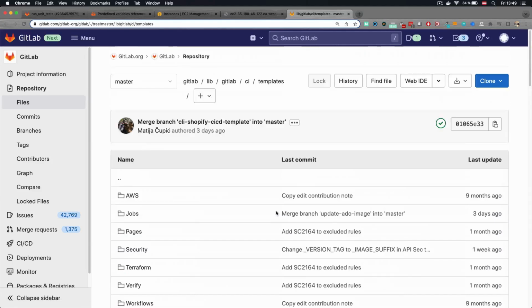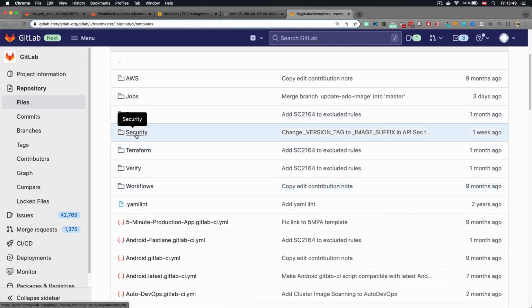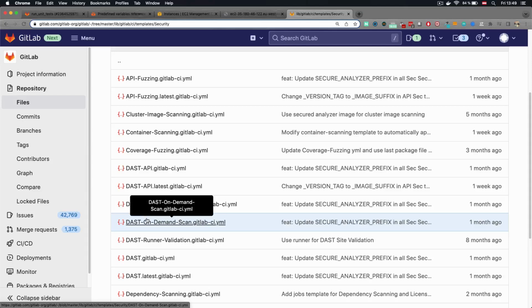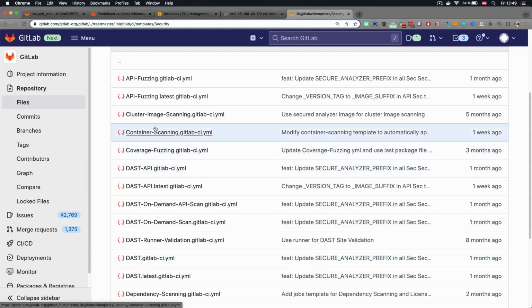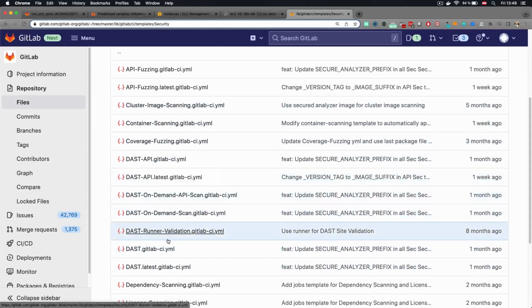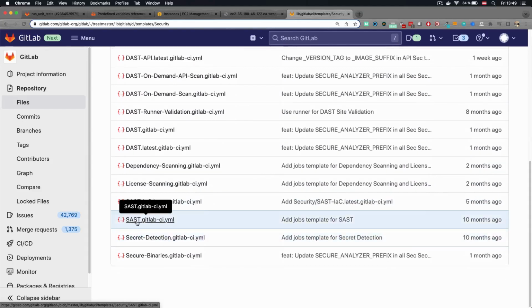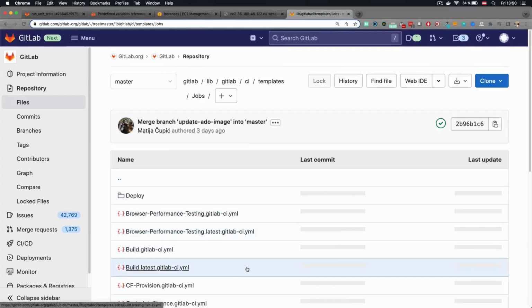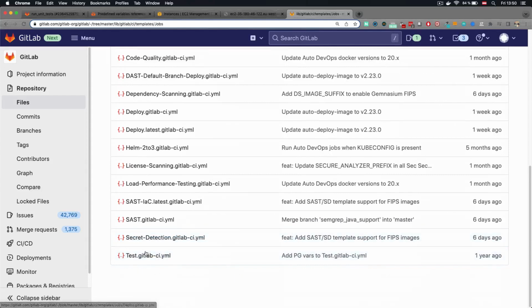And one of the template groups or folders here is security, which contains templates for different security tests, like container scanning, image scanning. We have DAST jobs here, and we have this SAST job here. And we see here for this job template, they moved it to the jobs section. So going back to templates and jobs, that's where we have our SAST job template.